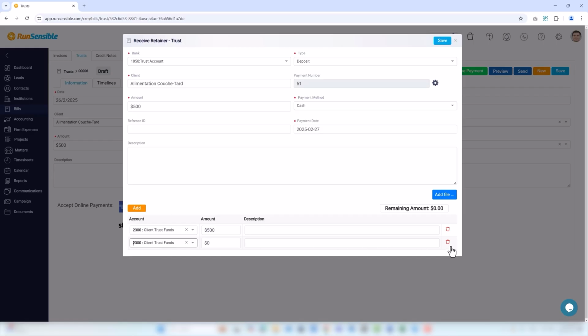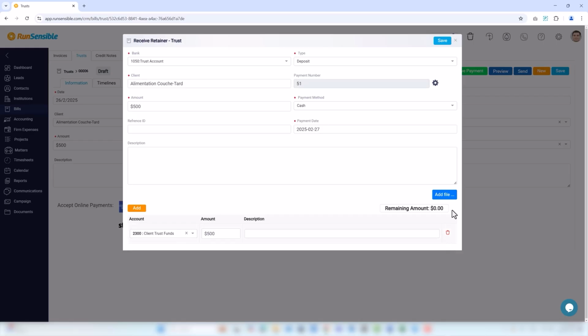The trash icon, located to the far right of the account entry row, serves as a tool for removing specific account entries from the transaction. If an account or line item is added mistakenly or needs to be edited, the user can simply click the trash icon to delete it from the transaction list. This feature provides a quick and user-friendly method for correcting errors or refining the details of the transaction. The Save button in the top right corner allows users to confirm and finalize the entry.